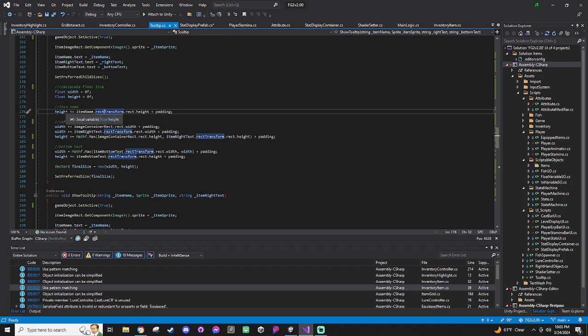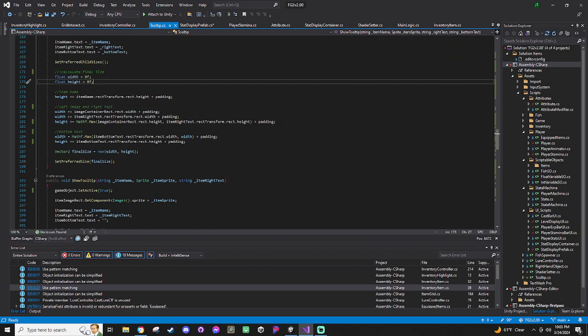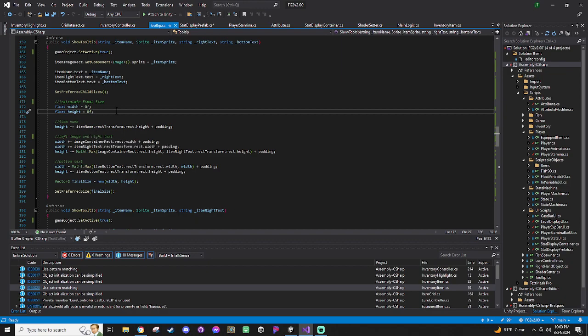So what I do is the item name, because that's at the top, I need the height that's going to be included. So I define a height and a width, and this is copy pasted in all of these. I'm not really happy about that, but I don't know a different way to do it, because I'd have to pass in different parameters, and I don't feel like that would clean things up any. So for now it's just doing this. So I get the height of the item name, so that's the text height.